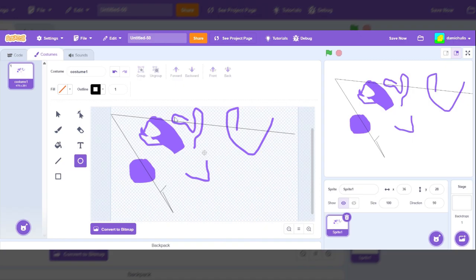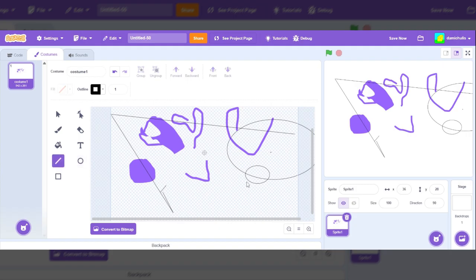Then there's the circle, which makes a circle, and also if you hold shift while using the circle, it makes an exact circle, not an oval. And also, if you press Alt while using it, it does whatever this is, it mirrors it. Oh, and that also works for lines.